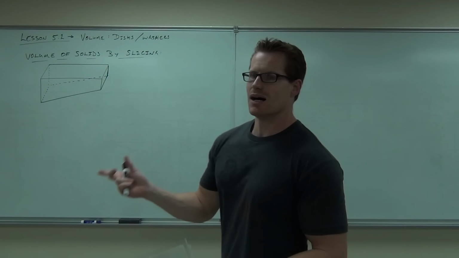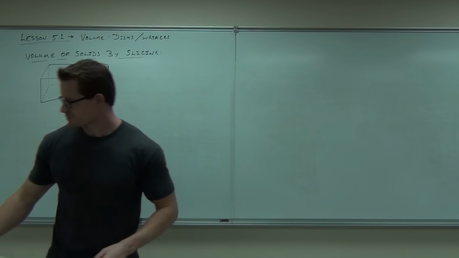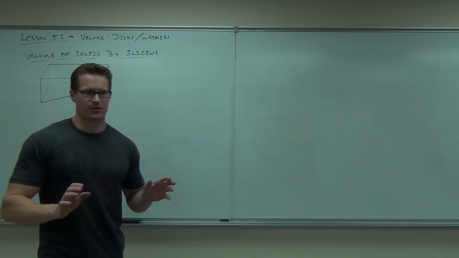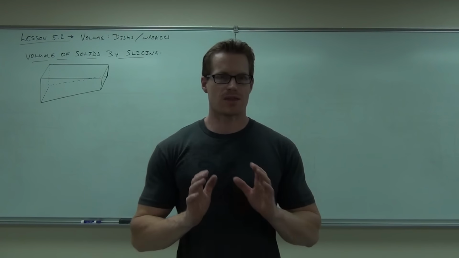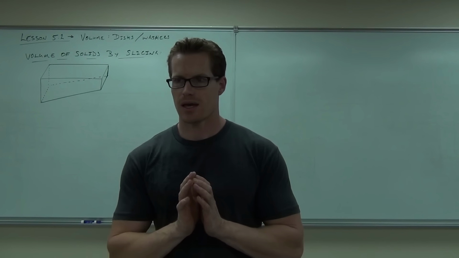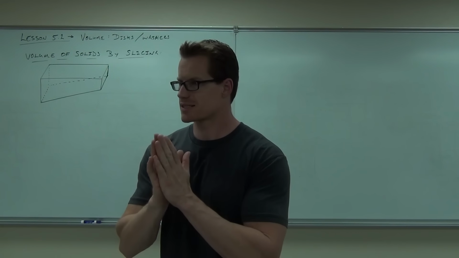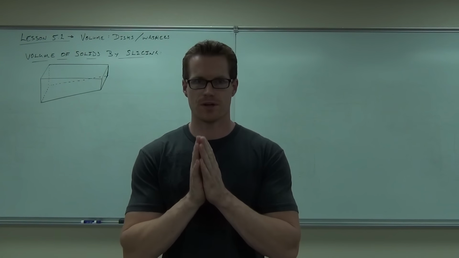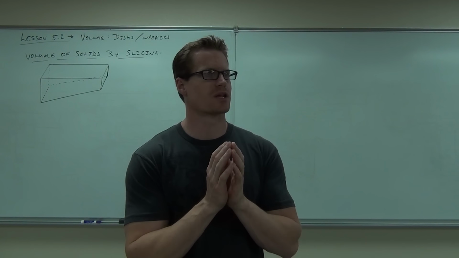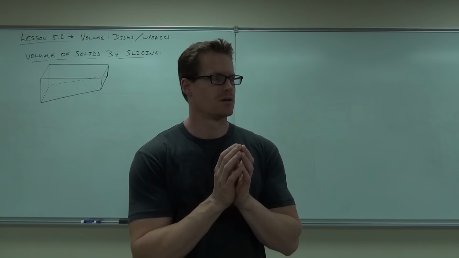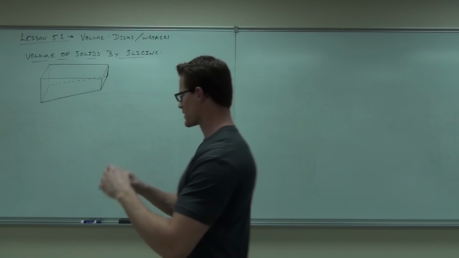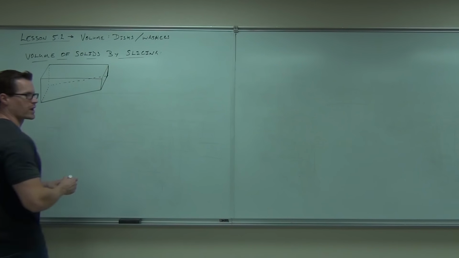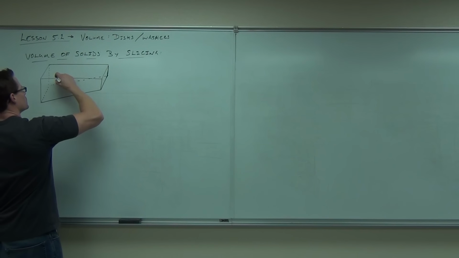Here's the idea. What if we could take and make slices of this thing? If we can find the volume of a slice, then we should be able to add all the slices together and find the volume of the whole figure. Do you see how this kind of parallels the area under a curve idea? So we're going to try to find a slice. Let's make a slice. So some random slice of this thing. I'll take it here.